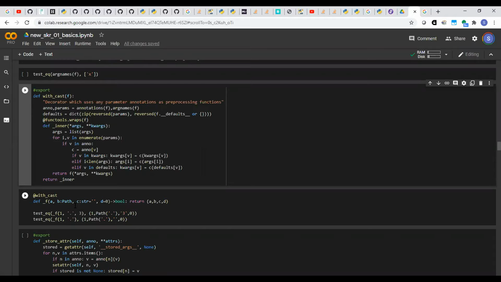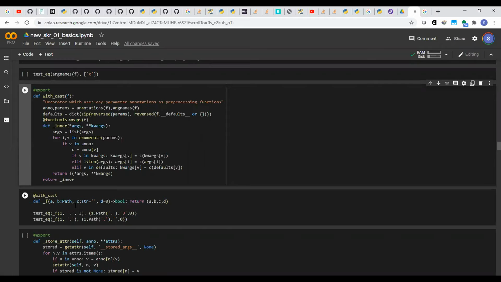Okay, so what it means is when we use the decorator with cast, and then we say b colon path, with cast has converted b into the type of a path. Yes, into a path. Or for example, a simpler thing, let's just look at the string.